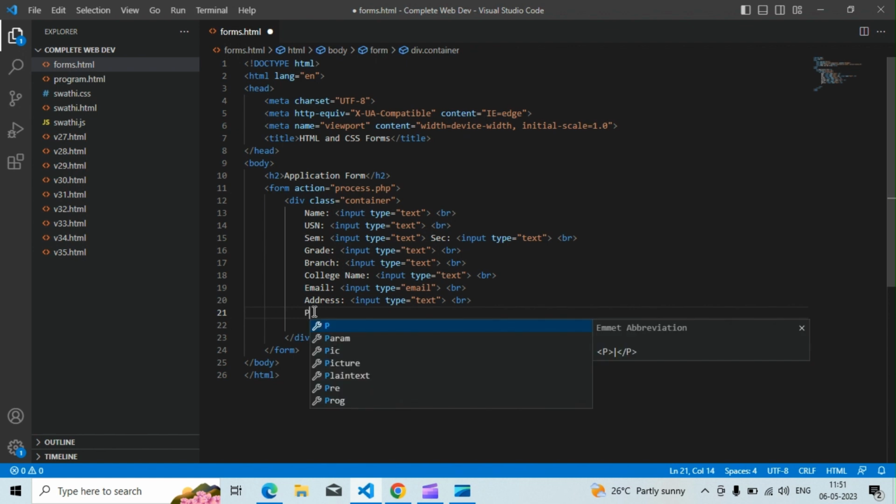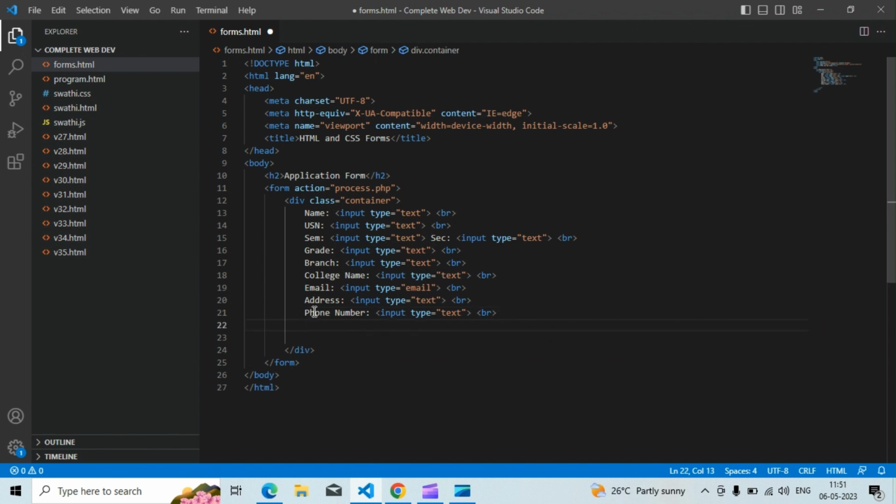Next we'll give phone number. Next is gender. For gender, we are going to use a radio button to select either male, female or others.